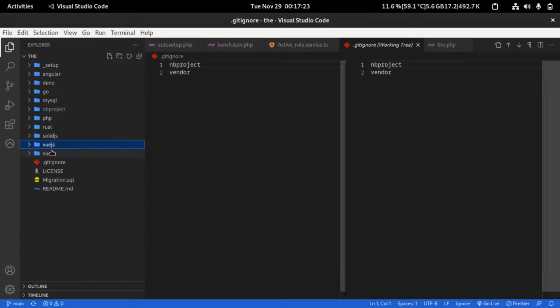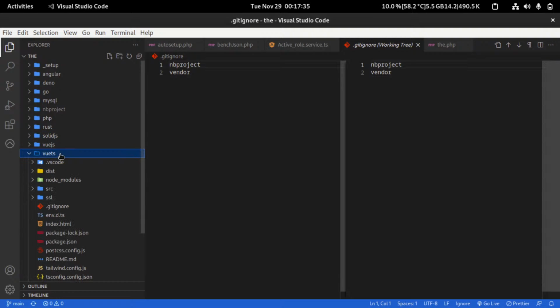So right now Vue.js and Solid.js are kind of working fine. Maybe I should say Solid.ts here. So these two are actually working totally fine. This also works totally fine, but it is not connected to anything, so it doesn't mean anything.